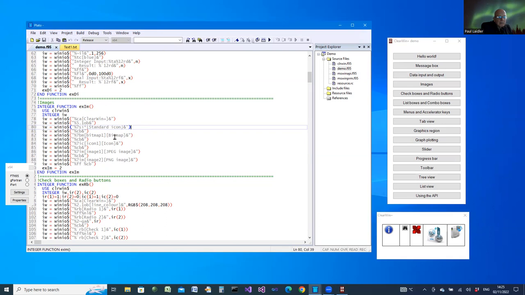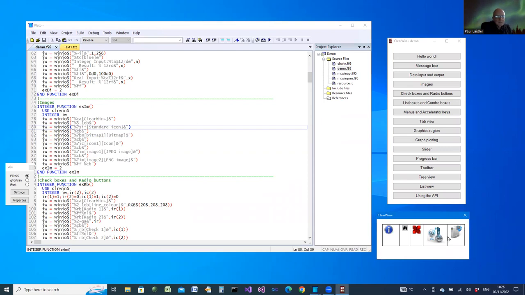So what else do we have here? We've got a bitmap, an icon with a specified name, and an image with a specified name, and another one. This first one is a standard icon here, and then the next one is a JPEG image, apparently from the help string that comes up, and the last one is a PNG image. So the question arises, where do those resources reside? How do you get to them?